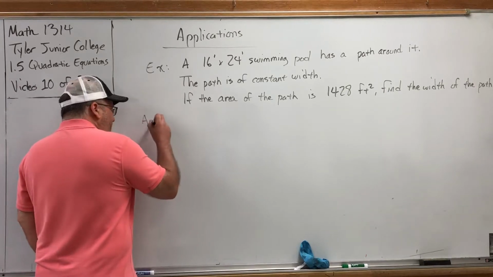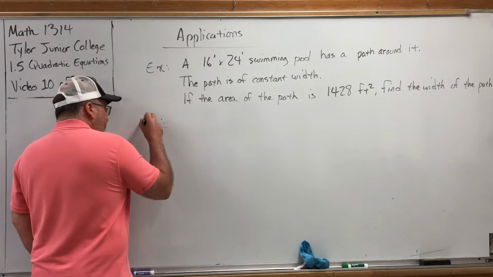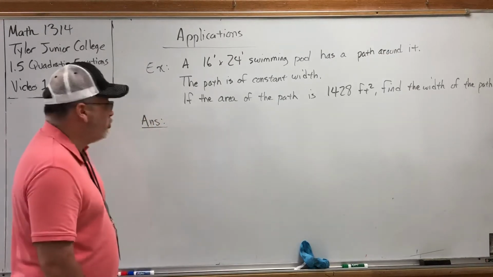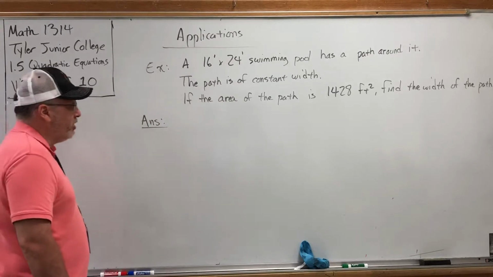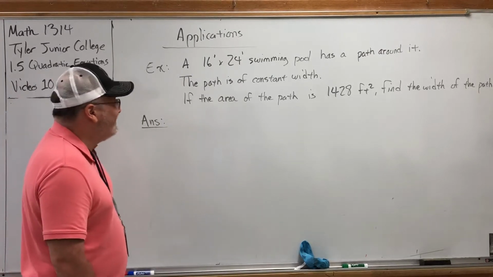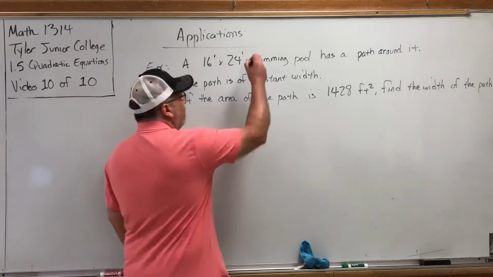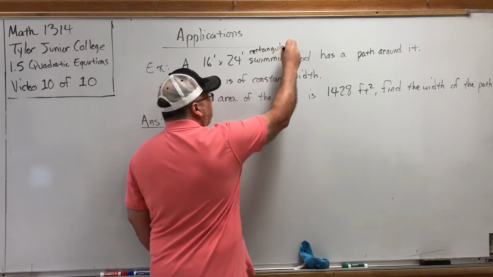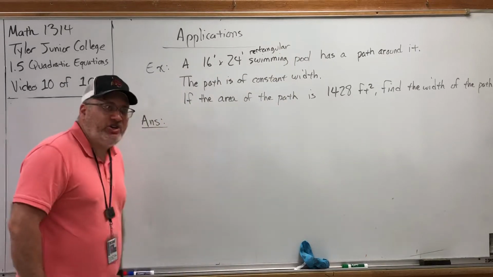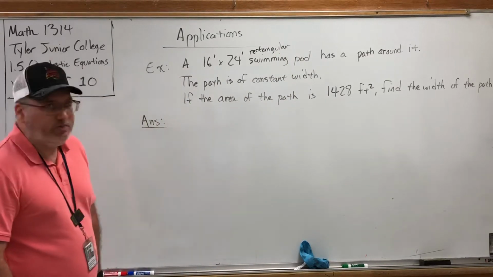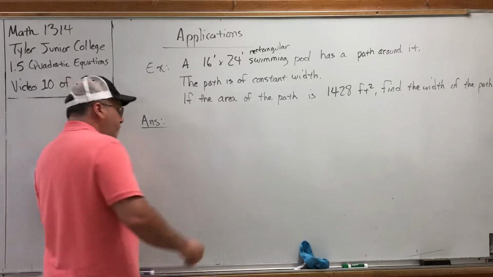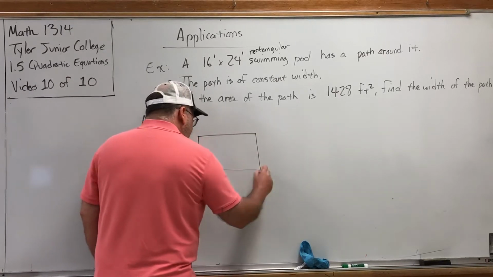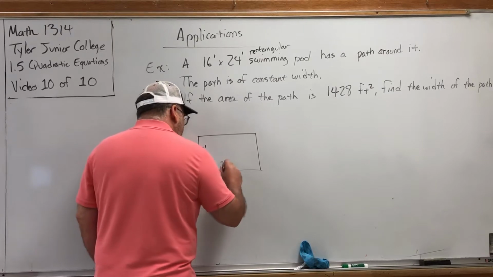Well, there's a lot of strategies for solving word problems. One strategy is to draw a picture, and this is screaming to draw a picture because it's talking about a swimming pool. Now, I didn't say it was rectangular, and maybe I should stipulate that it's rectangular. The dimensions kind of suggest that it is, but we don't want to leave anything up to subjectivity. So we have this swimming pool that is 16 feet on one side and 24 feet on another.